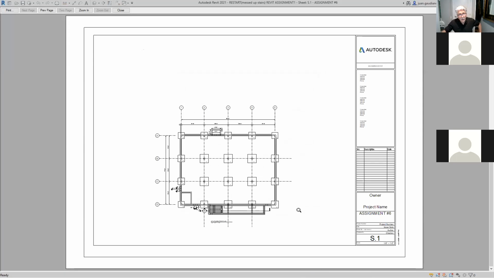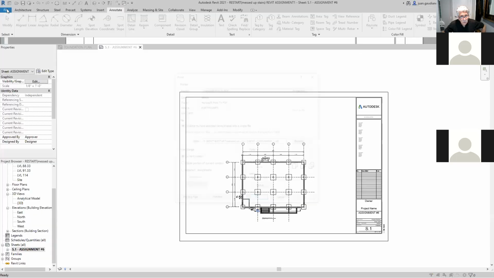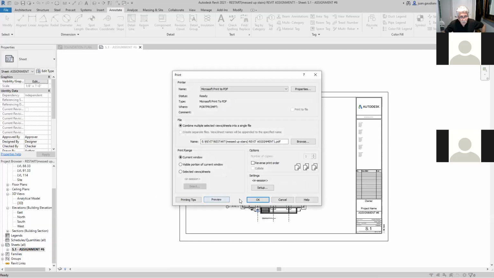And then if you're happy, like I said, you're ready to print. We did the preview, right? So all you have to do is say okay, and off you go. And don't forget, that's where it's going to be placing your file. So remember this path. If you don't like this path, change it. Yeah, I'm going to change it. Okay, so from there on, I'll leave it up to you, and I expect you to send me your PDF.